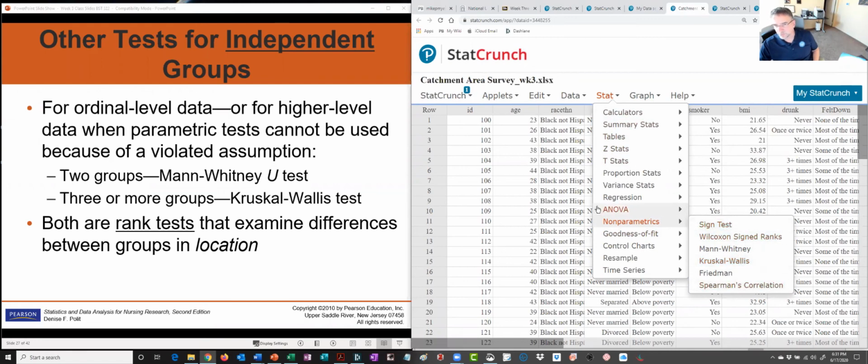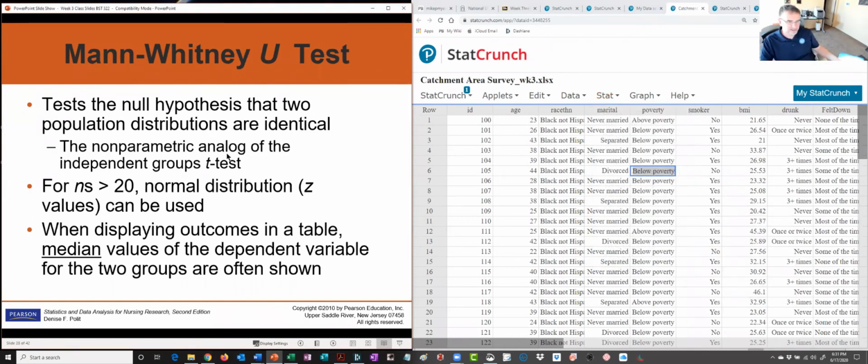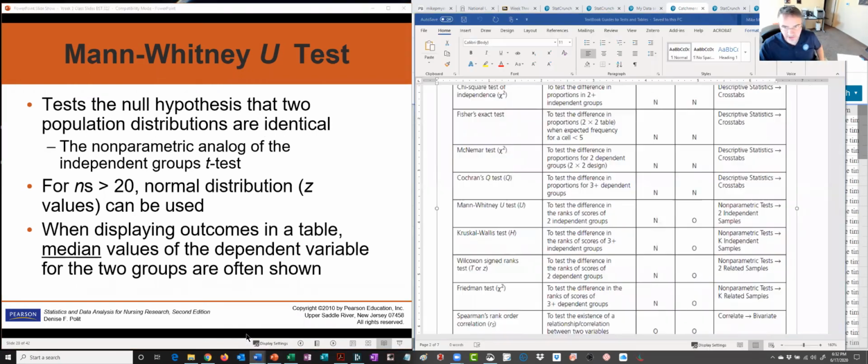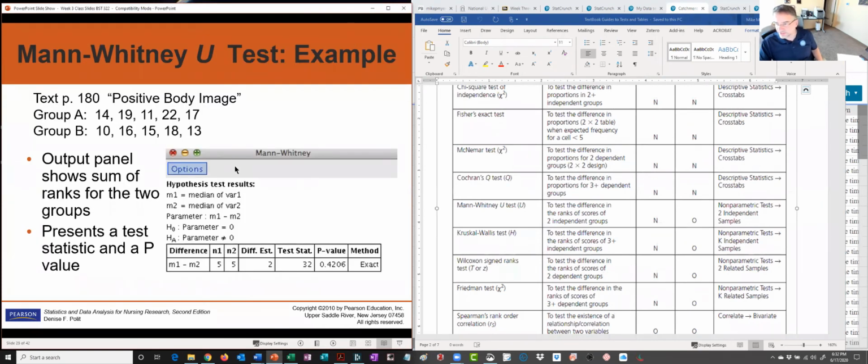We stick to the chi-square, but sometimes when you have ranked data or you have dependent groups, you're going to use these types of tests. So again, that Mann-Whitney U, it's kind of like an analog of the independent groups t-test. So it tests the hypothesis that the distributions are identical, and there's an even clearer test there. So the Mann-Whitney U is when you have ordinal level and they're independent. And again, this is in StatCrunch. This would be for when you have ranking.